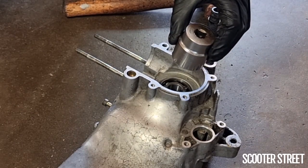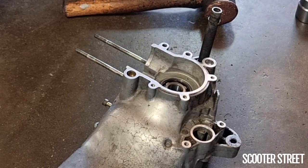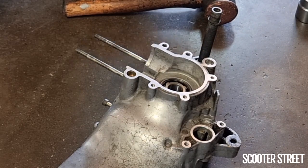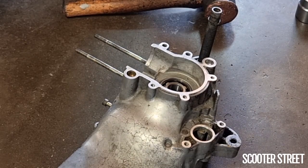As soon as I tapped it down a little bit, it straightened itself up and just fell straight down to its proper seated position. So I'm really happy with that one. I'm going to let both these crank casings cool down a bit, and then we'll have a look at addressing that process of getting the crank in and getting it all back together.